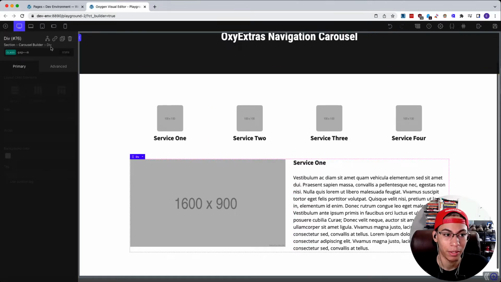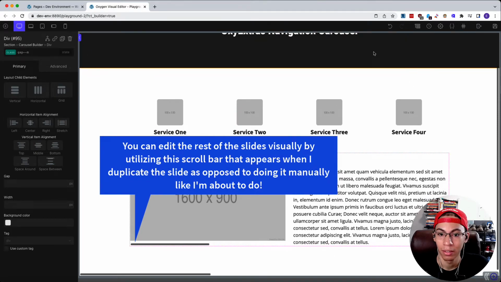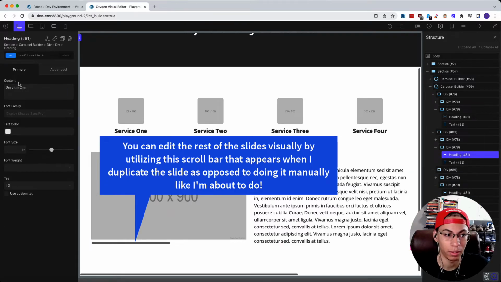And what I'm going to do now is copy this 4 times. Okay, and then I'm going to get rid of that, and I'm going to modify the headings on all of the subsequent slides here. So this will be service 2 for the second one, service 3 for the third one, and service 4 for the final one.